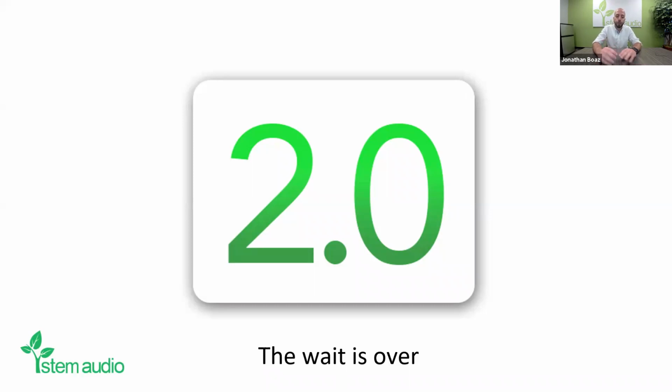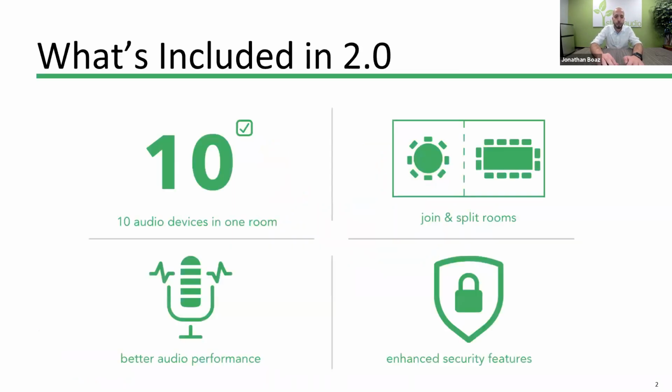For those who don't know, STEM 2.0 has been a project that our team has been working on for a very long time. It's really our big moment for our engineering team of taking the STEM ecosystem to the next level and introducing a lot of new features that we're gonna go over here today. So what's included in STEM 2.0? There's a lot of things in here, and we're gonna go over the key ones.